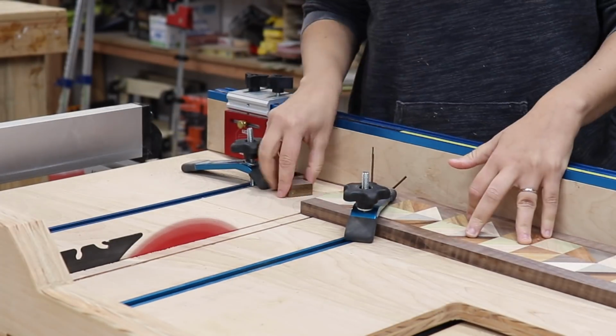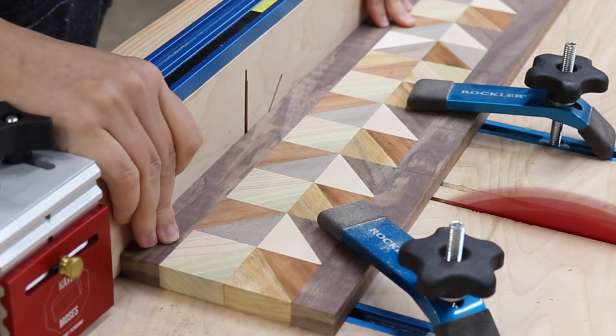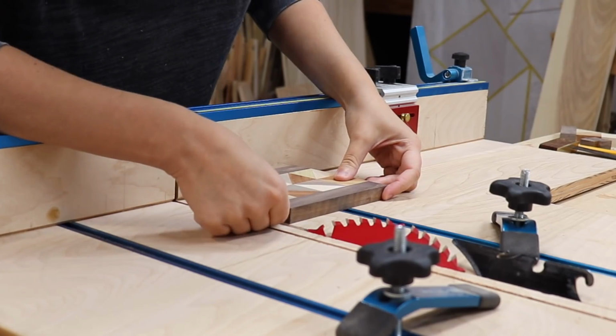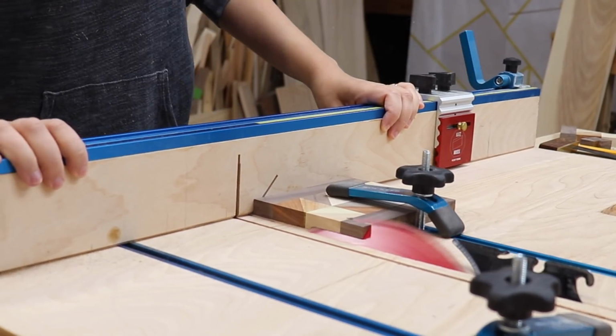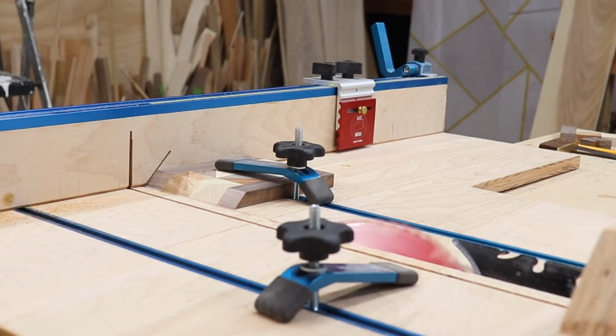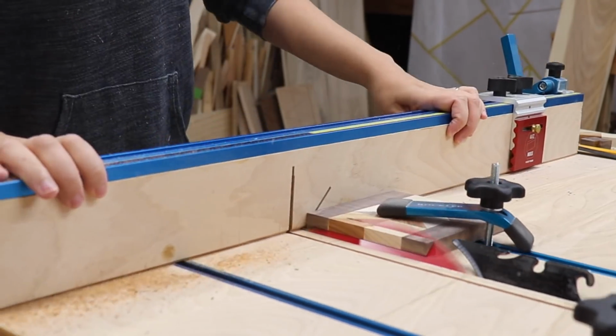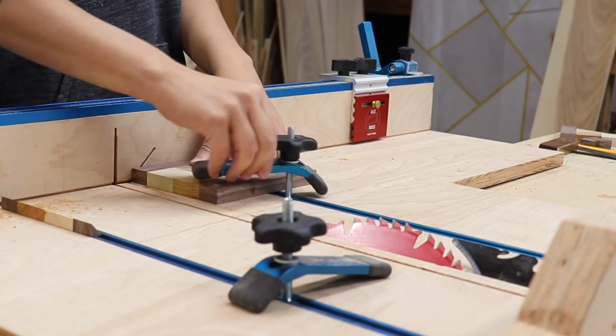So I cut all the sides roughly to the correct width. This will be perfected in the next step. Then I set my blade to 45 degrees, then lined up the pieces with the kerf on the sled and cut the miters on both sides of one piece. Then I took the opposite side of the box that needs to be the same width as that first piece and cut one miter on one end.